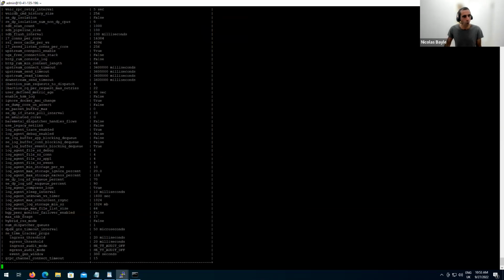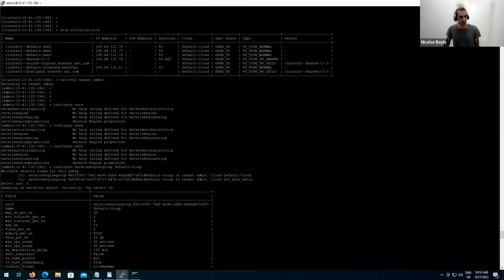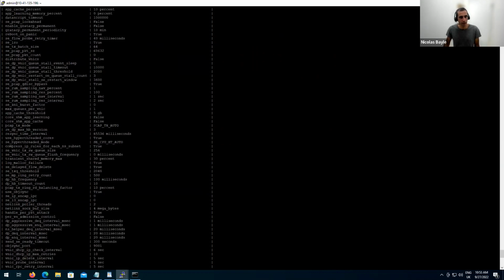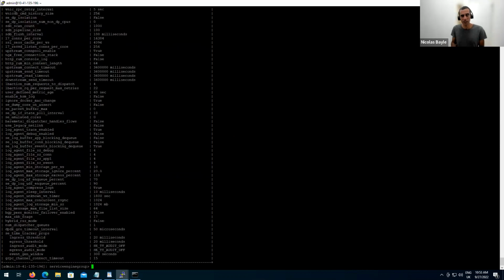And here you see all the configuration that you have for a service engine group. I took this one because you see we have many parameters. Just to illustrate what I was saying before, sometimes in the UI, you will not get all the parameters. Some of the parameters are only available through the CLI or, of course, through the API.